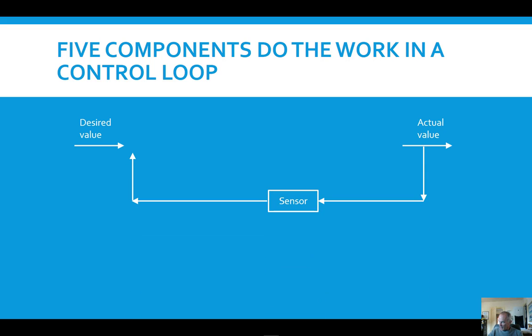We have the desired value and the actual value. So you have to sense the actual value to make this work. You have a sensor - it could be a temperature sensor in a temperature control system or a speed sensor in a cruise control on a car for example. The sensor usually produces as an output a voltage that's read by a computer nowadays. But it's fed back and this is actually called a feedback path of the controller. This part starts with the actual value and feeds the sense signal back.